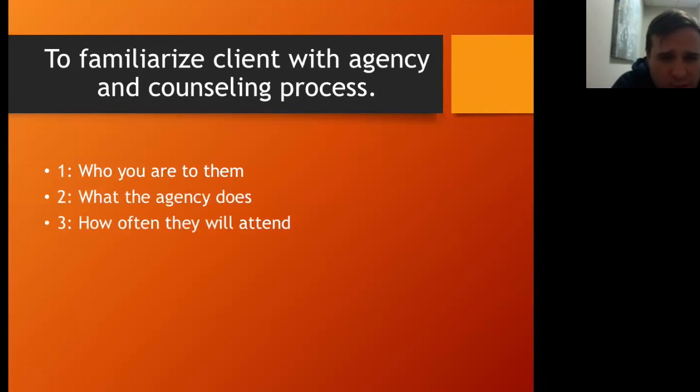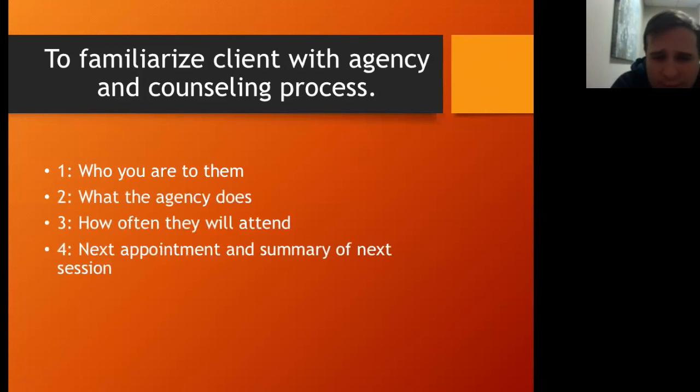What our agency does, how often they'll attend, when the next appointment is, and even just a summary of the next session. You know, I would usually follow up the first session by saying, we've talked about a lot of things here. You've given me a lot of great information. We use specific assessment documents, and I'll go back and see which questions we've already answered. In our next session, we're probably going to have you sign some more consents. We'll talk about that, and I'll ask you any specific questions that we missed from our conversation here, or whatever it is, whatever your next appointment is.